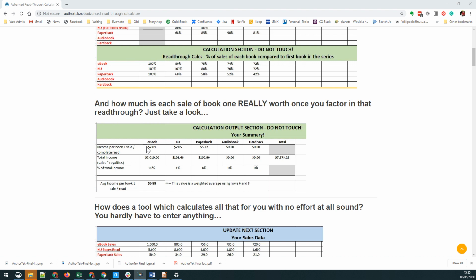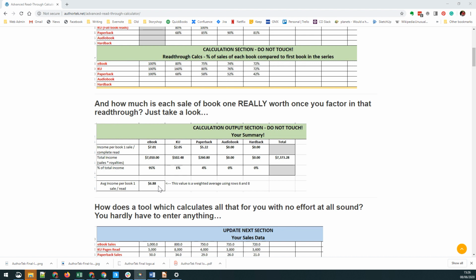You can see here it looks like ebooks are much better, possibly because you get higher royalties, or possibly just because people are more likely to carry on through the series. We even cope with KU, so we can show how KU goes. In that case, we're comparing a complete read, so enough pages having been read to count as reading the book once, and that makes the numbers directly comparable. It will show you then overall for the whole of it.